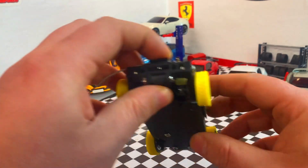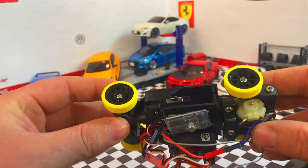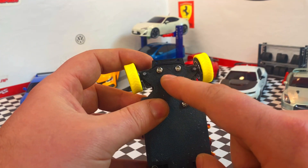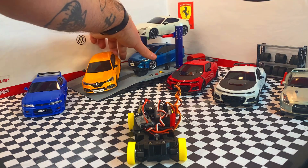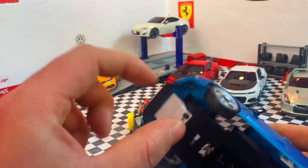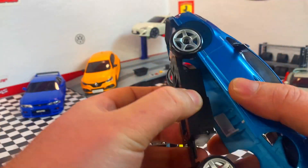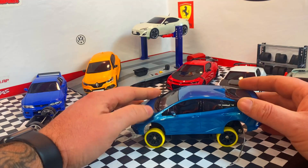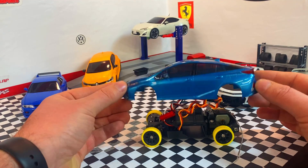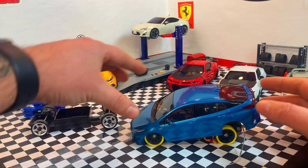Aside from the motor, it doesn't really share any parts with the Mini-Z, and the wheels and tires are not interchangeable. However, there is a provision for a front-mount body from a Kyosho Mini-Z. If we look at the Prius, you can see it has a front plate specific to each Mini-Z vehicle, so you could find a body that fits the chassis. This body in particular has a wheelbase that's just a little too long to fit, so we need a shorter wheelbase body. Kyosho stuff is pretty hard to come by right now during their busy season for Mini-Z's.